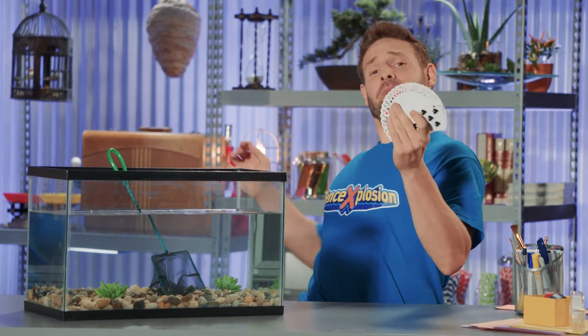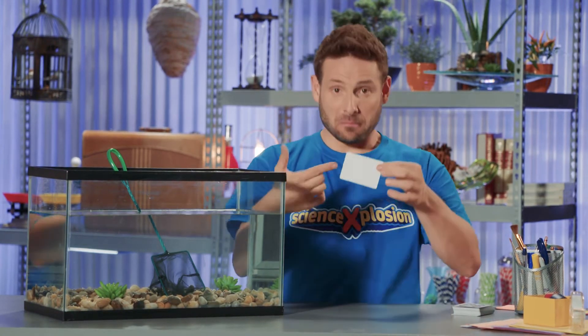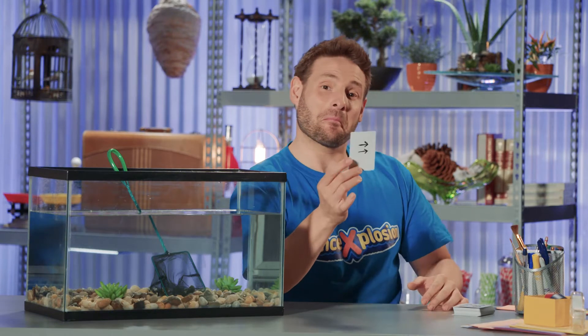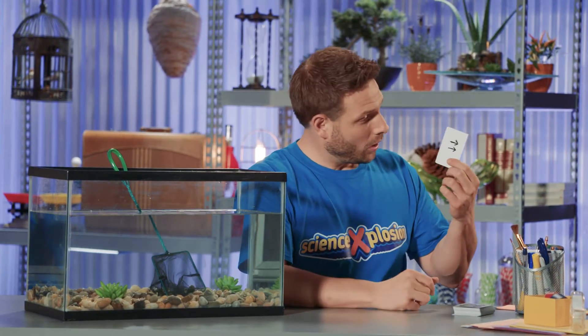Come on, I'll show you another illusion caused by refraction. It'll help us understand how it works. Hey, what are you up to? A magic card trick? Okay, a totally blank card. What's next? Wow, that's a good one! And you know what? We can use these arrows that you made appear so suddenly to help us explain refraction.